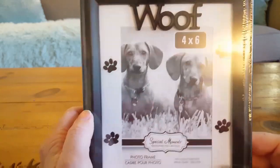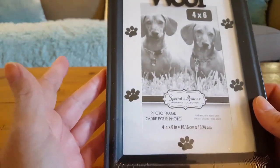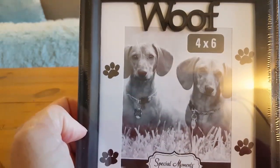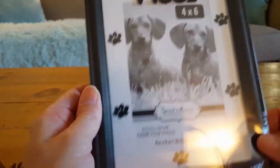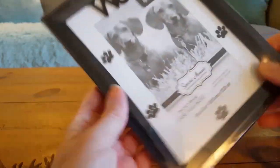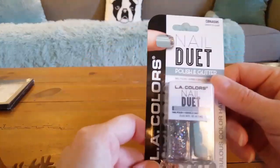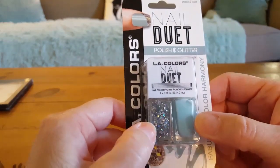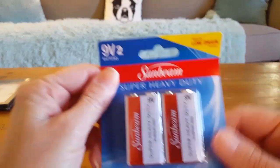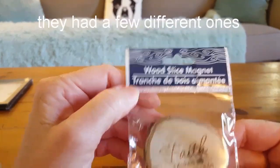The next thing I bought was this adorable, actually kind of heavy and sturdy picture frame — it doesn't feel like cheap plastic at all. It says 'Woof,' it's a 4x6 but you can remove the border and do a 5x7. I love the paw prints around it; you can hang it or set it either way. I'll definitely be putting a picture of my puppies in there. Ava picked out this nail duet polish and glitter set in teal with some glitter. Alex needed 9V batteries for his walkie-talkies so I picked up a pack of those.